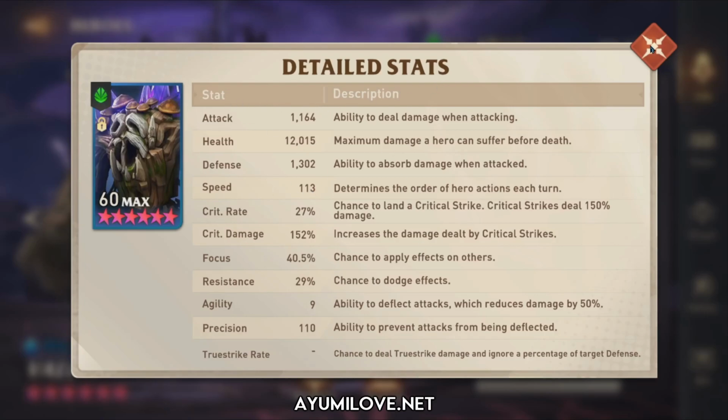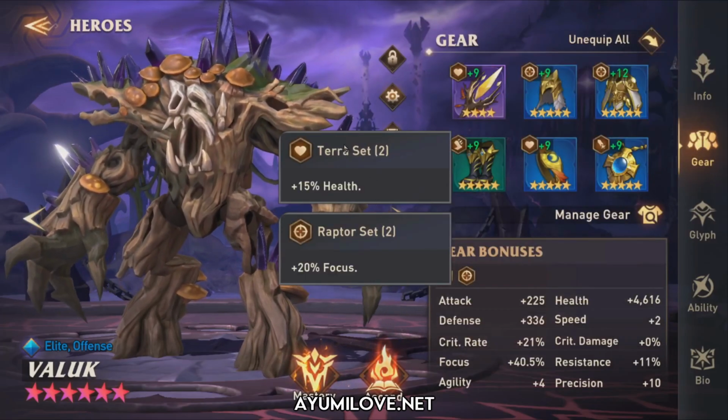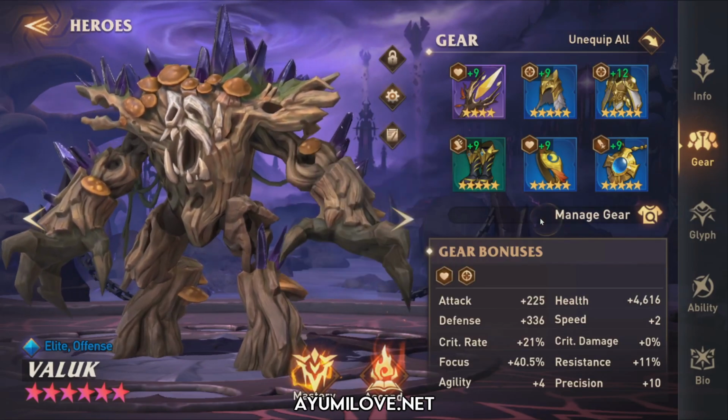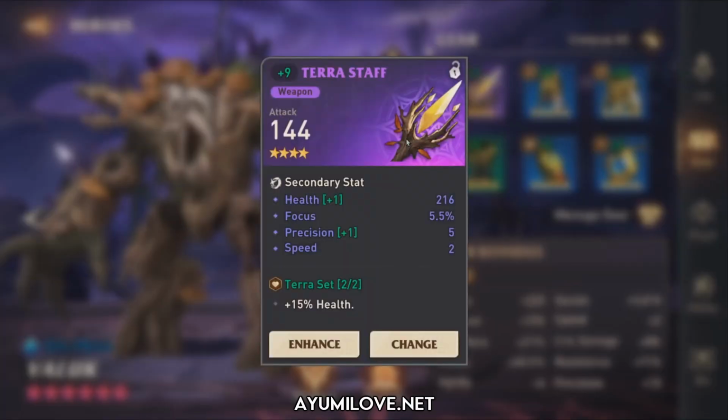Let's move on to his gears. Currently I'm gearing him in a Terra set as well as a Raptor set. The Terra set provides 50% health and the Raptor set provides an additional 20% focus. Let's quickly go through the equipment stats here, starting with the weapon. This one provides flat stats: health, precision, focus and speed. Precision is not useful for him because it's mainly an arena stat to prevent the enemies from dodging.